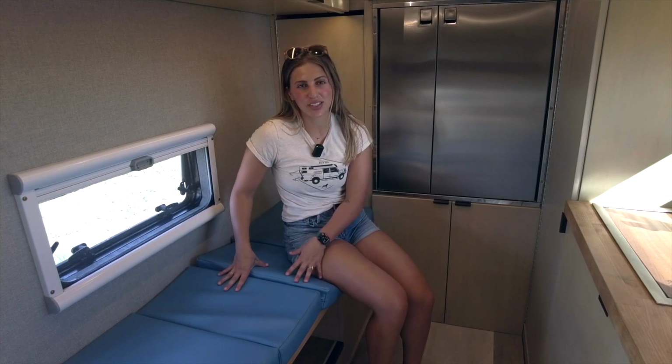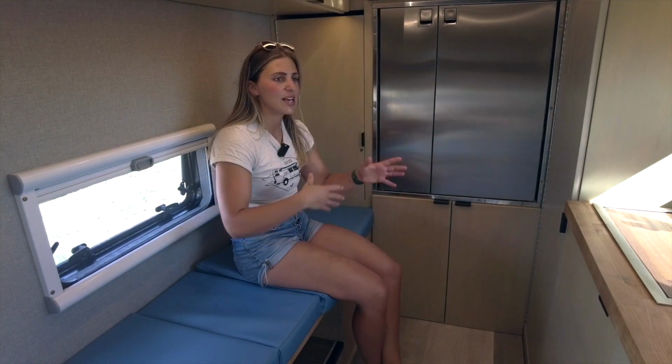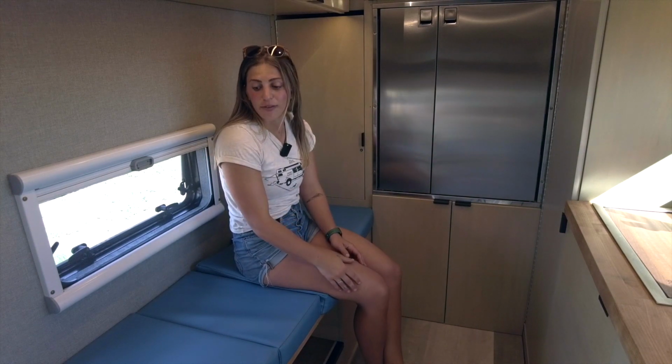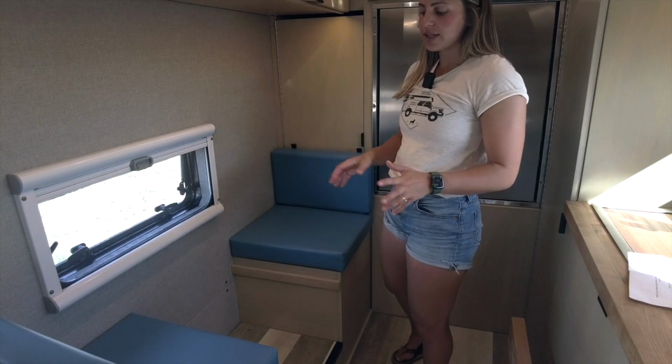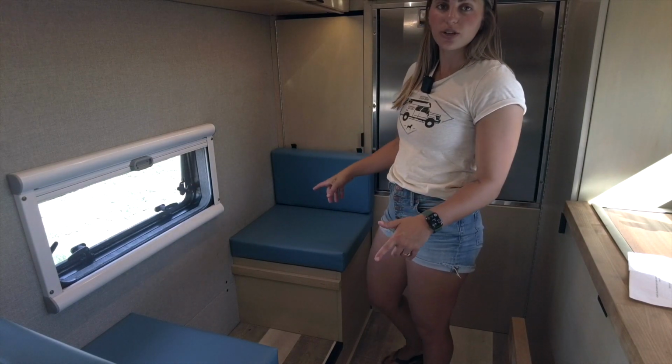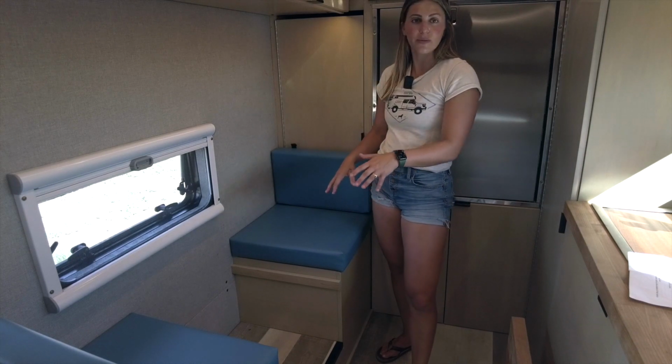So once you get that insert into the center here, you have a nice bench seat for people to sit sideways and chat with people while they're making food or utilizing the galley area. An additional nice thing about this dinette unit is that we have storage under both of our bench seats. So that storage is going to predominantly house our power systems.